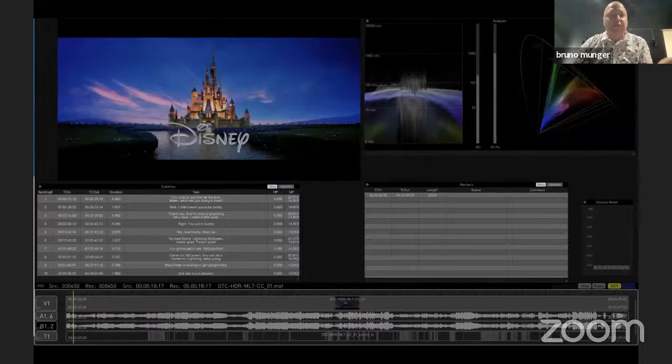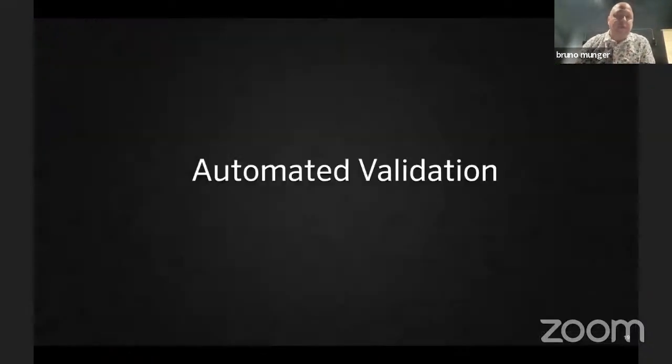Subtitle QC, I just talked about it. I'm sorry, I kind of went ahead of myself. So this is a way to see every subtitle in your timeline, display them on screen, and make sure that if there's a spelling mistake, you may want to change it, or you at least want to indicate to the subtitle house that they need to redeliver a new subtitle.